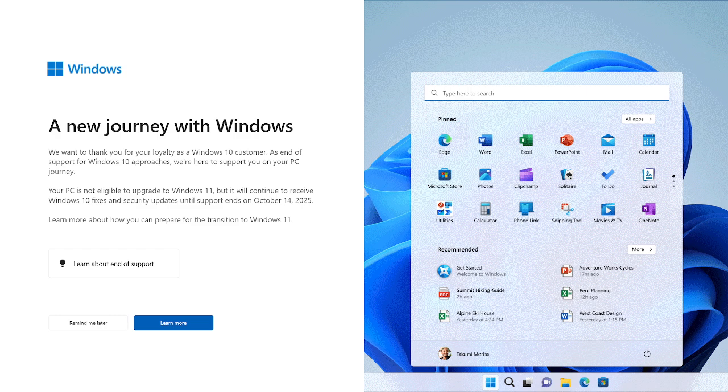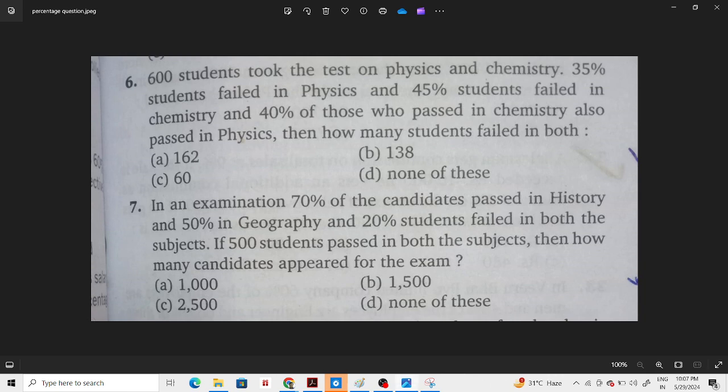MAT you can give, but with MAT you will not get IIMs. IIMs do not accept MAT. That's the thing. These are other B schools. For Narsee Monjee there is only NMAT. NMAT is dedicated to Narsee Monjee only. I don't know whether other B schools accept NMAT or not.